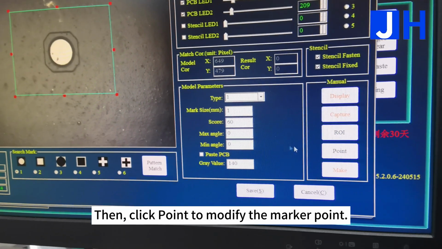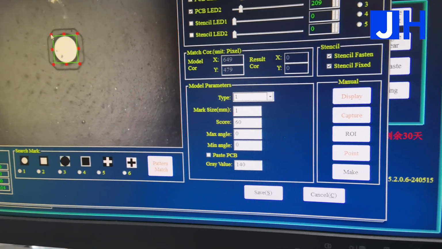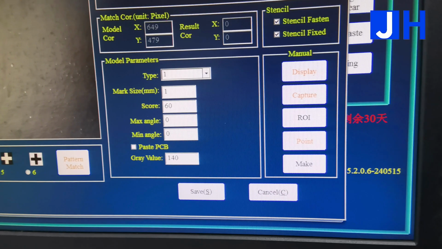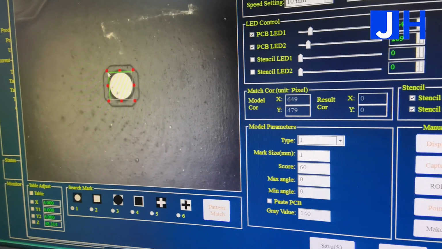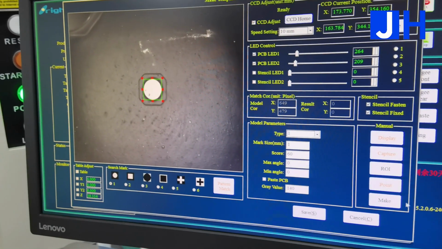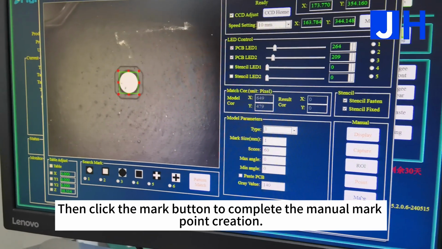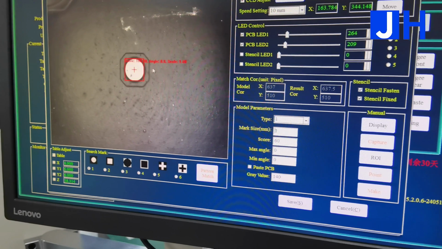Then, click Point to modify the marker point. Then, frame the marked point. Probably like this. Then click the Mark button to complete the manual mark point creation.